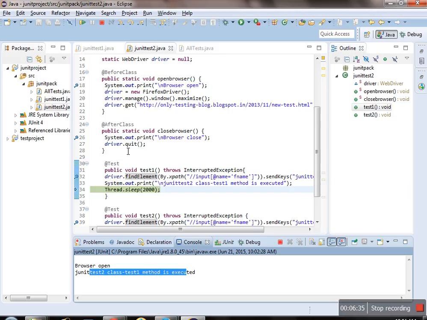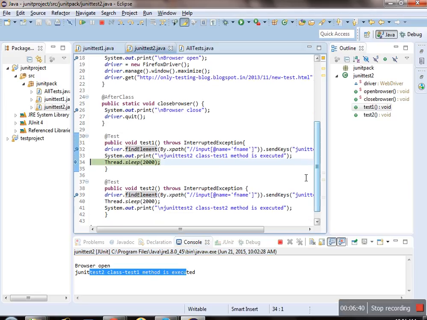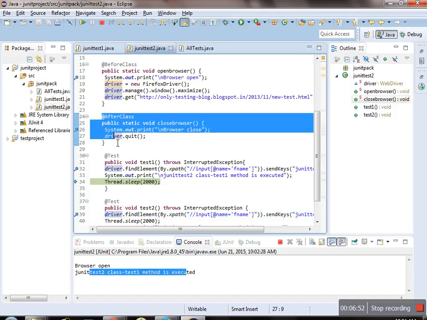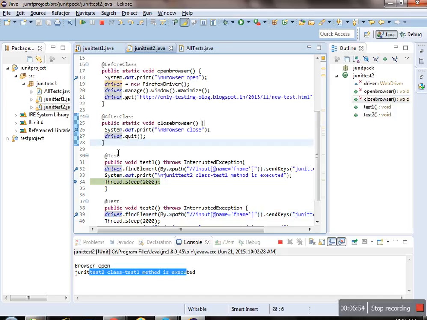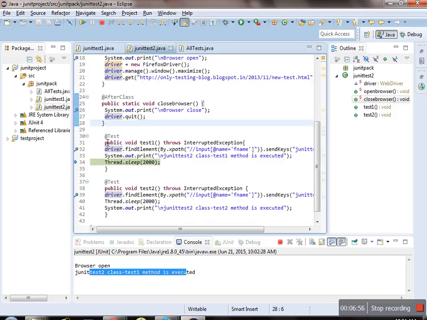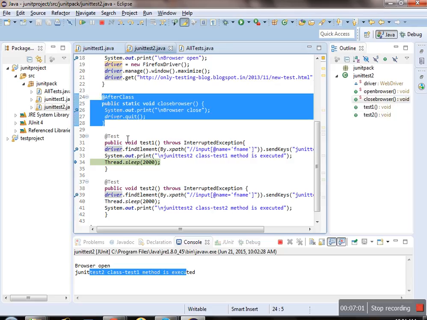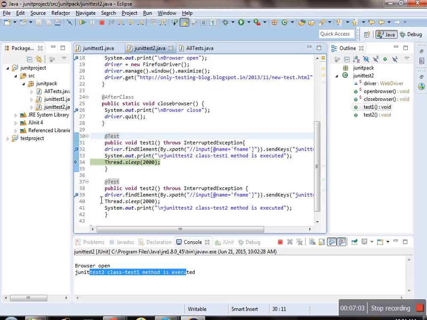Is it going to this line, after class, or is it going to this line? If I had used before and after, then it would go to this after method, but here I have used before class, so this will be executed only once, means after the execution of both these test methods, this after class method will be executed. Okay, so obviously it will go to this point. I am pressing F8.